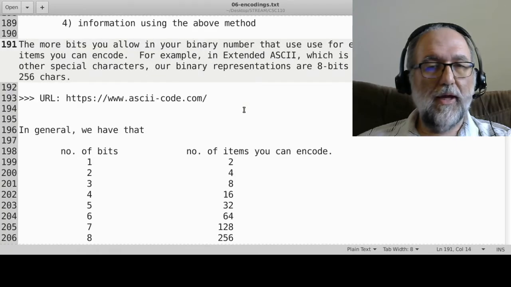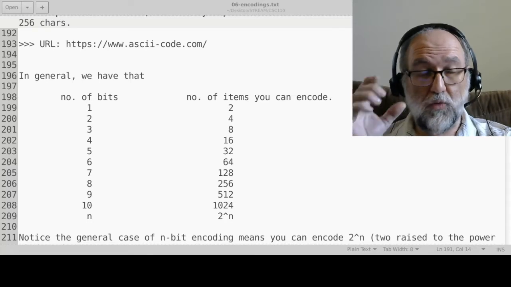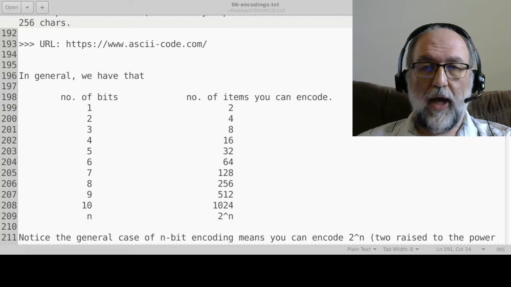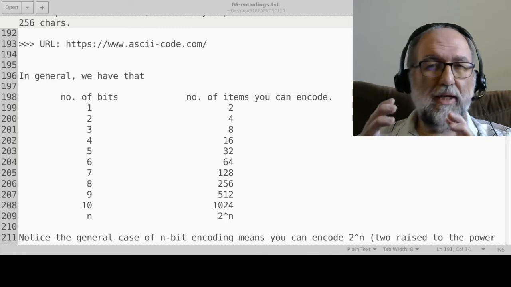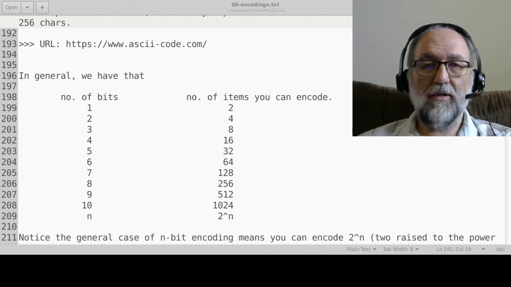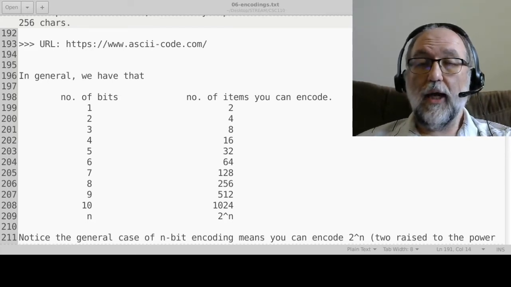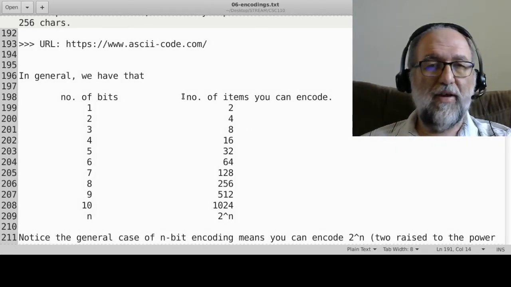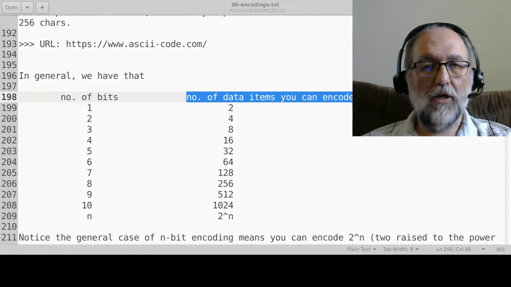So let's think about expanding this to other encodings, because we're going to be doing that in a minute. So with English text, we said we had to encode at least 92 characters. And so with 92 characters, you needed 7 bits per character. Every character has to be 7 bits. You might ask, well, how many data items can you encode with a given number of bits? Okay, and that's what this table is all about. In fact, here I should probably say data items just to be complete. So number of bits here, and then the number of data items that you can code there.